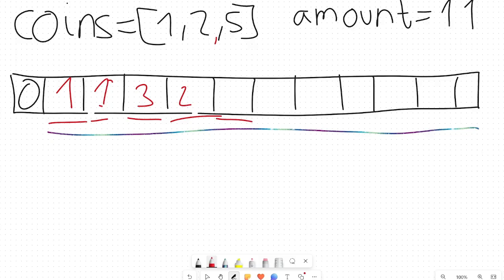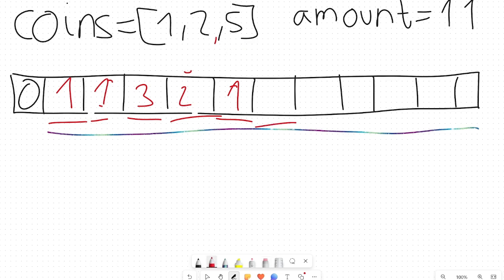Now we check coin 1. We move back 1 step, which is 2. So to get to that spot is 2 plus 1. Sorry, that's 3, because 2 plus 1 is 3. We go to the next value in the coins array, which is 2. We go back 2 steps. Now 3 plus 1 is 4. So we don't change it because our minimum is still 3. We go to 5. Now finally we can use 5. We jump back 5 steps. To get from 0 to 5 in jumps of 5 is just 1. So our minimum to get to that spot is 1. Then we go to the next position in the array.